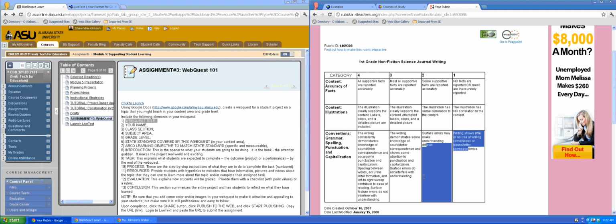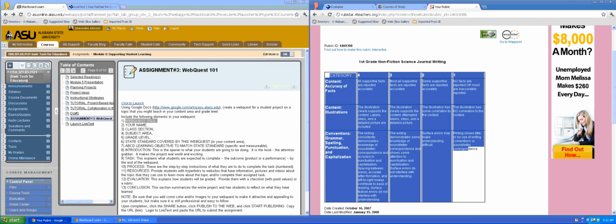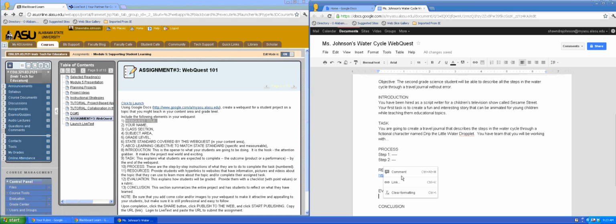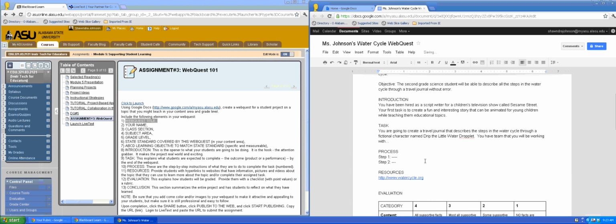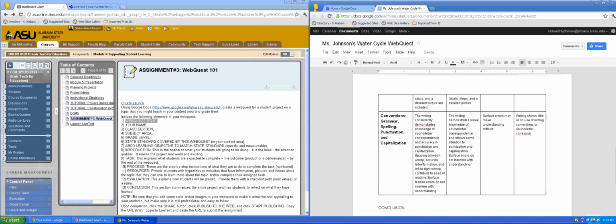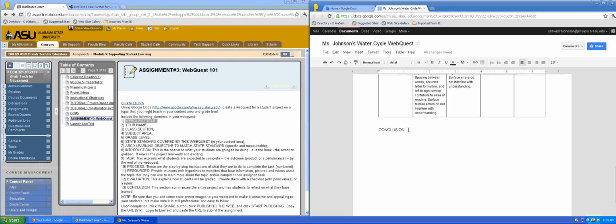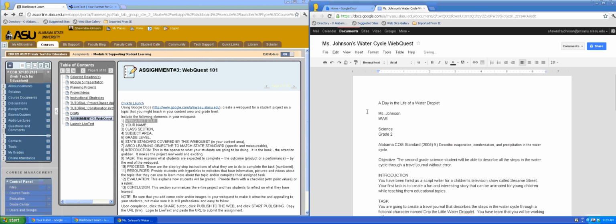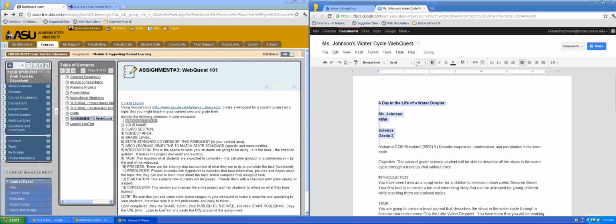Then you will enter in your evaluation. So either a checklist, doesn't look like it's going to paste there. There you go. Either enter your checklist or your rubric, and then of course type your conclusion, what it is that you want them to reflect on and how. So those are all the parts. Of course, you can go back and format these things so that they are neat and interesting for your students.